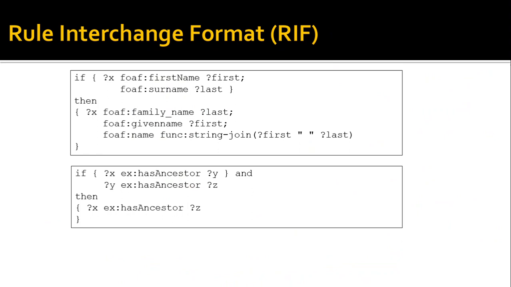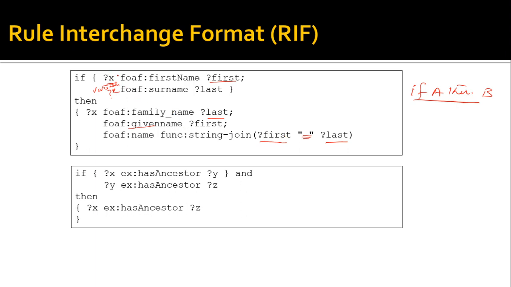Now, in order to facilitate reasoning, we need to have rules, right? And rules, you know, are like if A, then B, and exactly that will be captured in our Rule Interchange Format. So it's again another language, right? So what we are saying here: whenever we start something with a question mark, that means it's a variable. So it has a first name, first. Again, it's a variable. And if we don't repeat something here, that means this x is repeating, right? So x has a surname, last. So if x has a family name last, x has a given name first, then x's name can be thought of to be a join of the first name and the last name separated by a blank, right? It's a very simple rule, right?